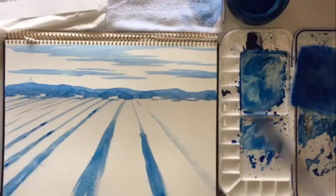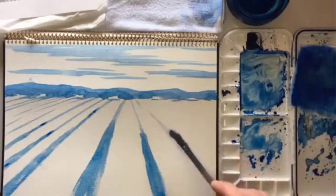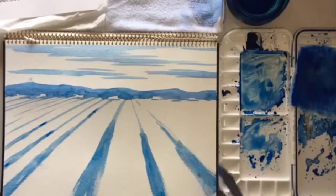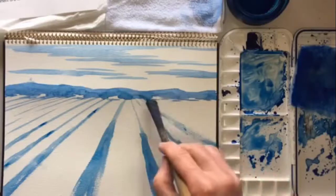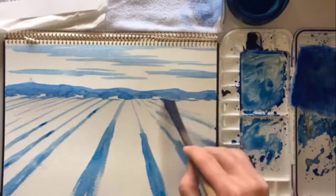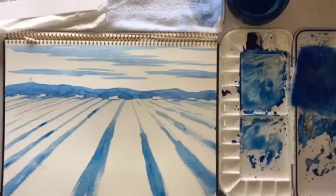Same there. And let's do another one over here. Oh, this should be stronger. There we go. It's nice to get this dry brush effect. It looks a bit more like soil. Here we go. And it should be getting thinner as we go up. Yeah, so that will do.